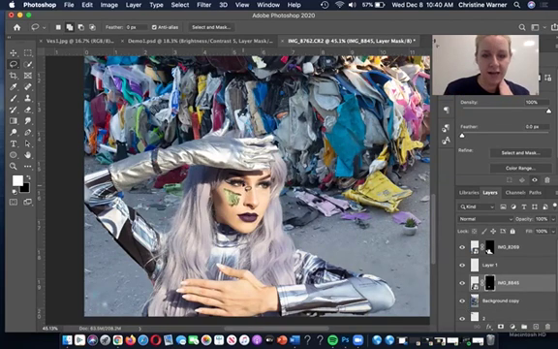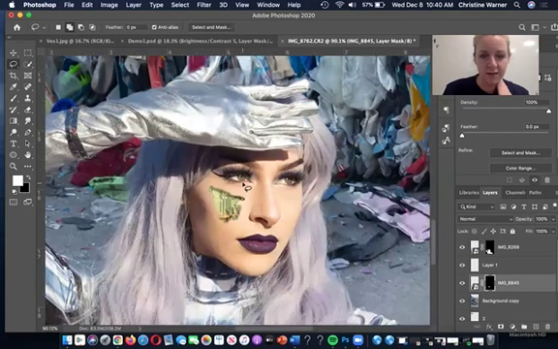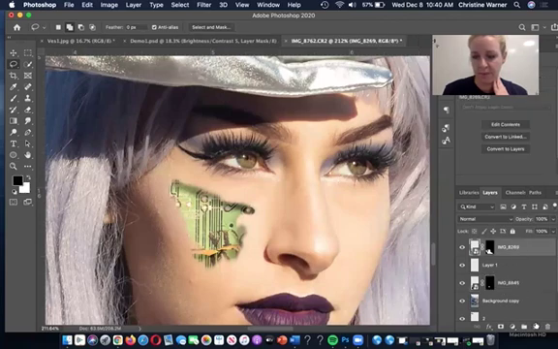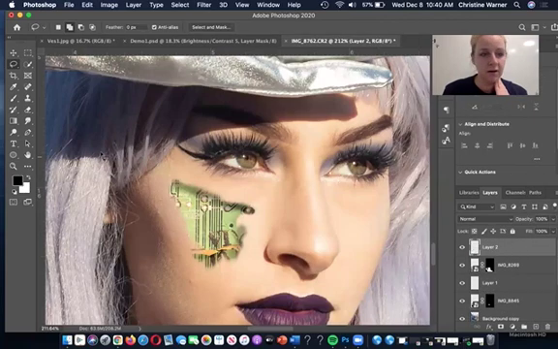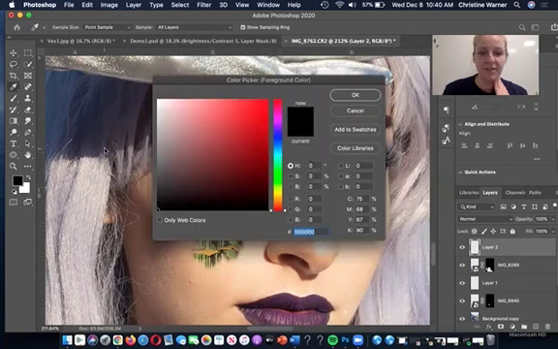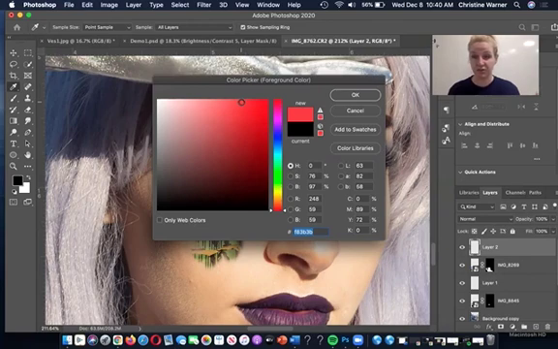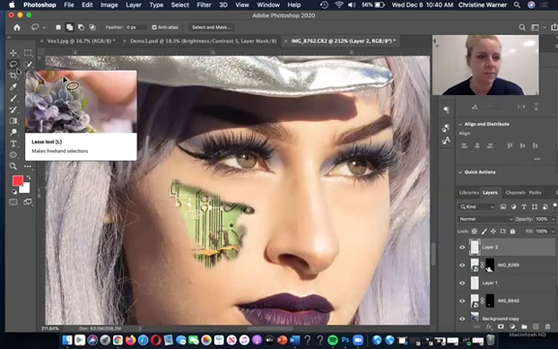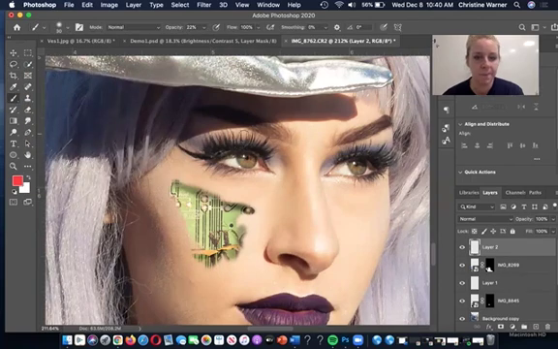So if we added laser looking eyes, we could click on our top layer, maybe add a blank layer, get a color. I always like to do this on blank layers in case I don't like it. I can always take it off, or I can add extra special effects like blending modes and layer styles and that kind of thing. So I'm just going to make her eyes red because, I don't know, that seems very robot-y to me.